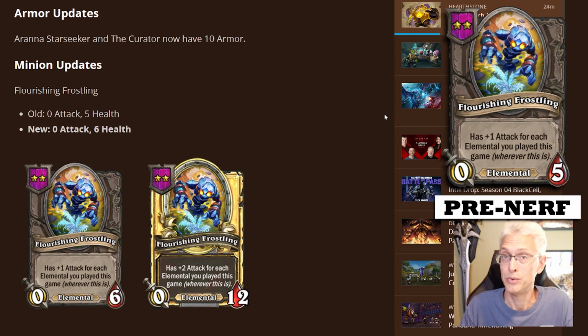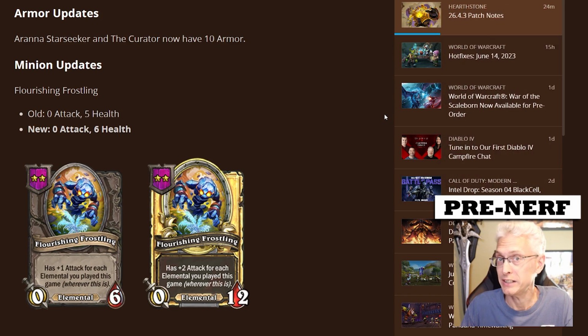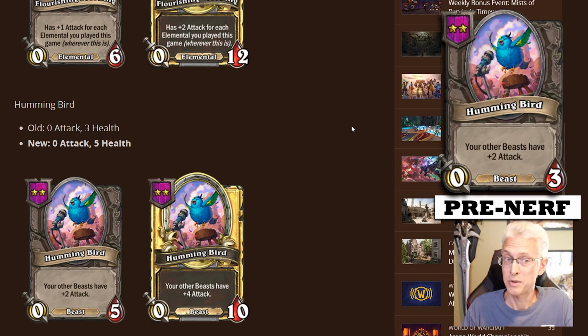It can carry you through the early game, so it's not a nightmare when the rest of your shop is garbage. It's just not exciting. Hummingbird got a little bit more survivability also, went from a 0.3 to a 0.5 stat line. Once again, nothing exciting, just to make it a little more durable.